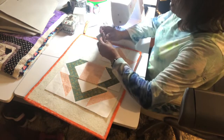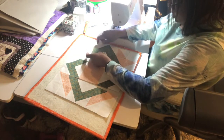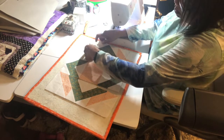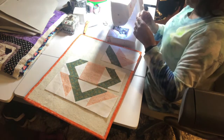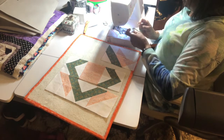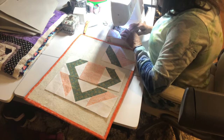I just picked that up, messed with it. I shouldn't have did that. I should have paid attention to what I was doing. Okay. Yes, I was definitely in my feelings there, y'all.